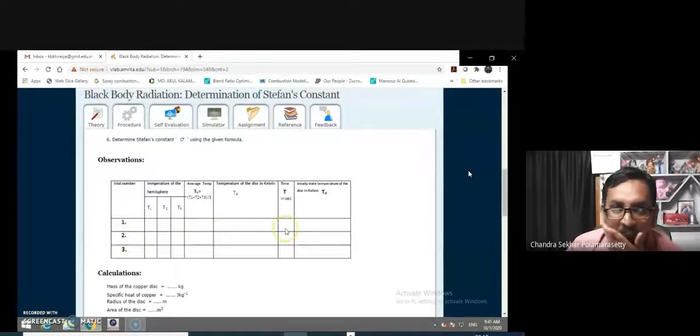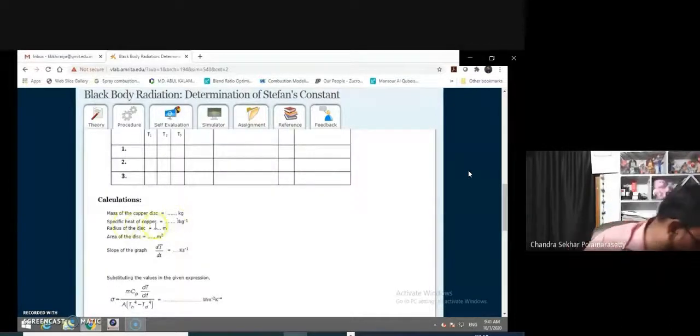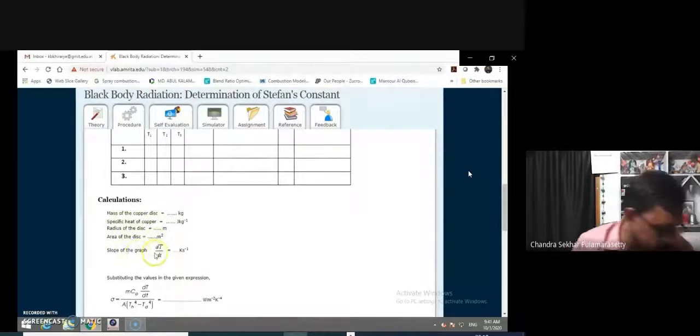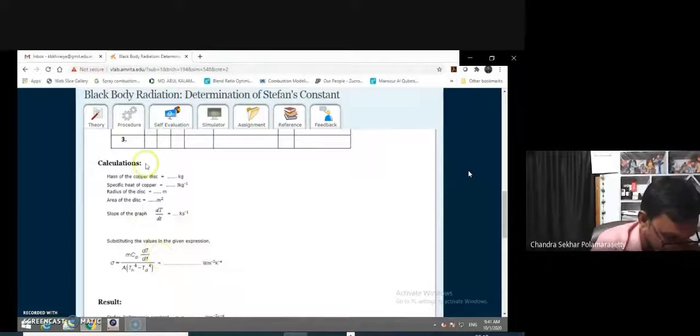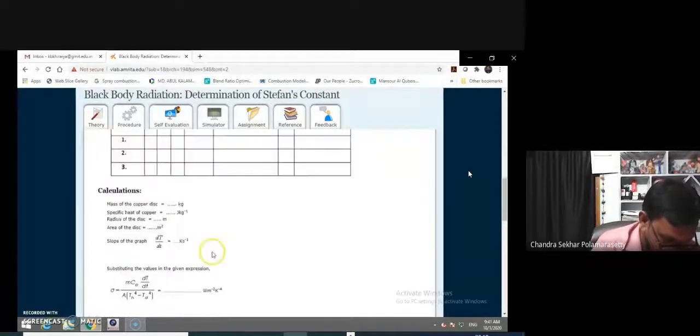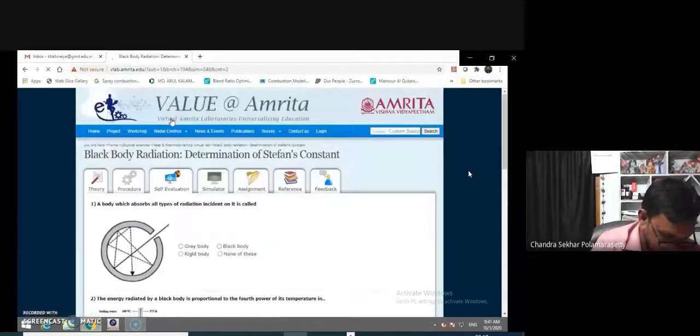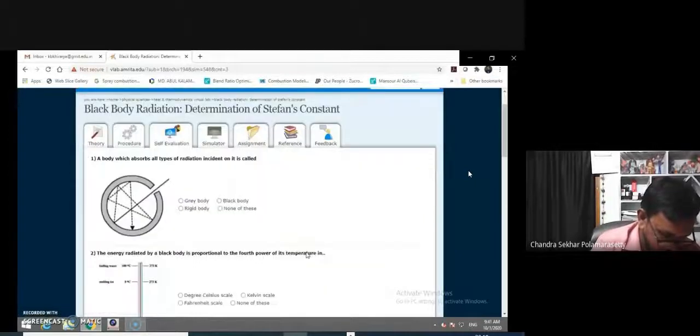Then there is a reset button. Then feed the disk. Which means in the beginning we need to remove the disk, and after the hemisphere has reached the steady state condition, we need to feed the disk. And here, for the measurement of temperatures T1, T2, and T3, we have various channels given. Also, we have a stopwatch to note down the time to reach the steady condition.